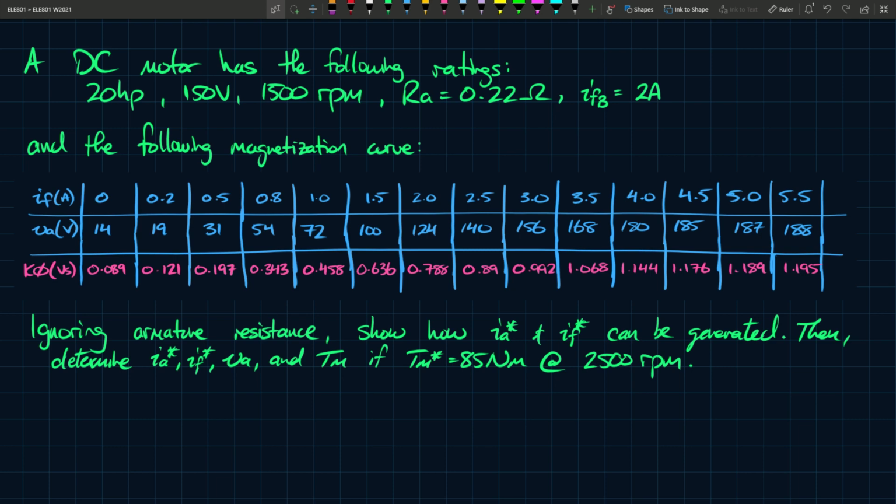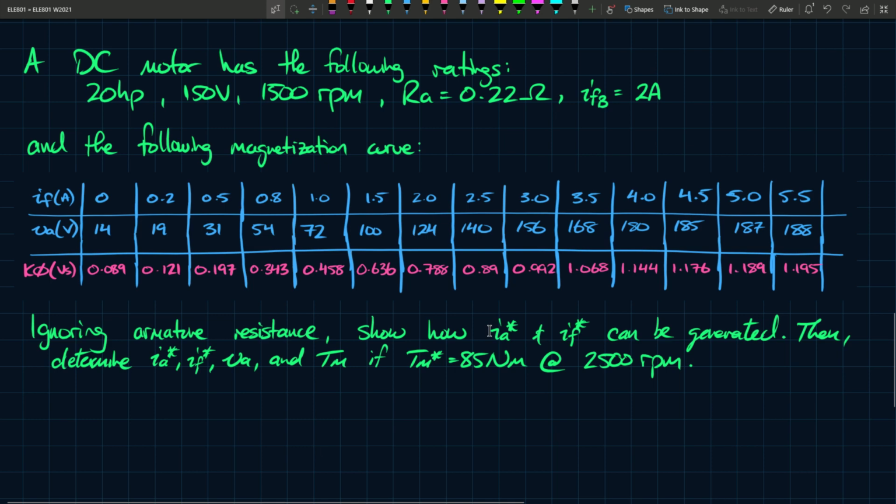Okay, so in this video, we're going to take a look at another example related to the DC machine. This one is a bit more involved than the previous one that we looked at, and in that one we just laid the foundation of how to determine a magnetization curve. In this case we're going to use the same curve, so the same statistics, or the measurements, if you want to call them, calculations. This is from the previous example, and if you haven't seen that, I'll link that in the description below so you can take a look.